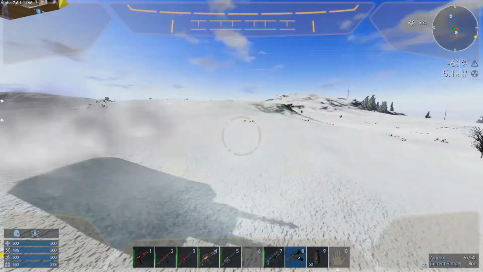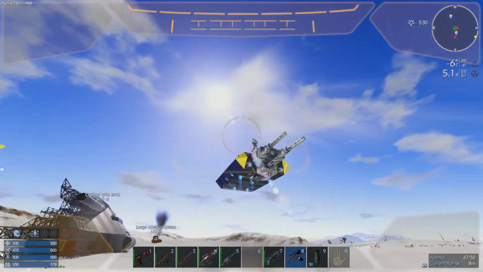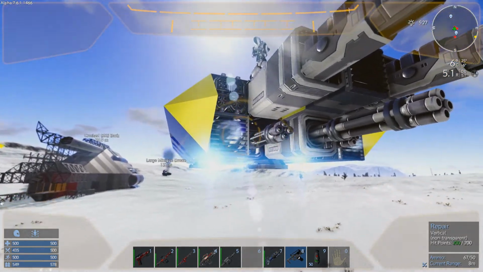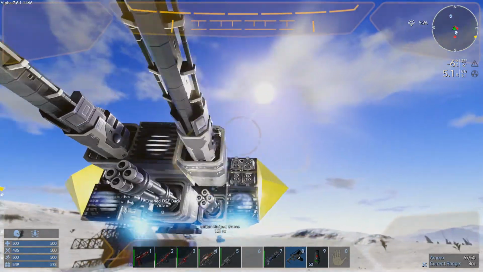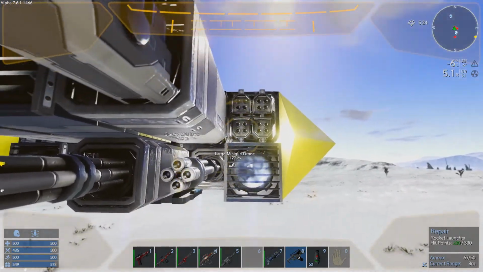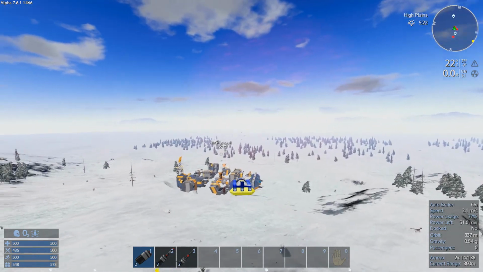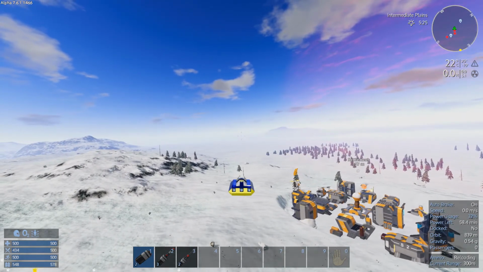Okay, and I think what we will do is, I do need to keep this ship in good repair, so we're just going to give it a once over, make sure we haven't taken any damage. We don't seem to have taken any damage. That's good. Okay. I could go and loot the settlement, guys, but that's not the idea of the exercise.